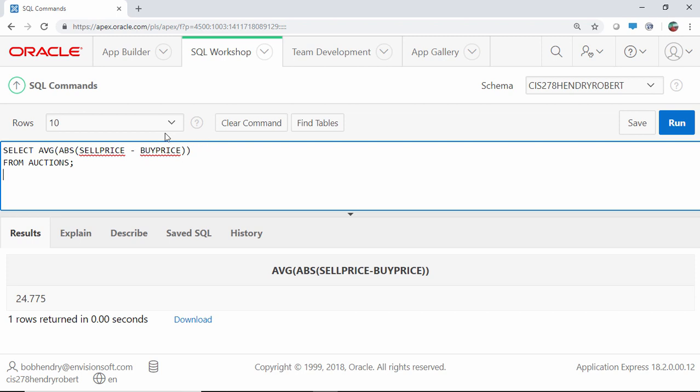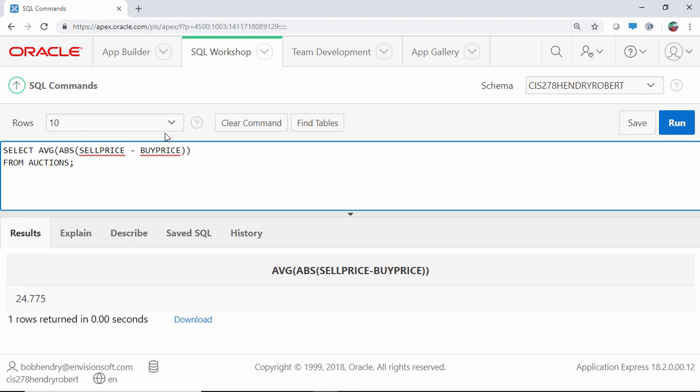And then average. And notice when we're dealing with aggregate functions again, we're not really dealing with returning a result set. We're not interested in how many items we have or each record. We're interested in summations of stuff. Usually just a value. Like here, your boss taps you on the shoulder and says, go look at our auctions and what's our average difference between the sell price and the buy price. Profit or loss, it doesn't matter. What we're saying here is there's an average difference of $24.775.